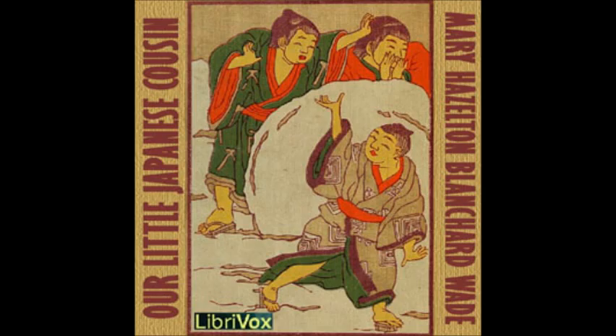While his sister is doing her work, Toyo is practicing on his koto. This is a musical instrument of which the Japanese are very fond. It looks much like a harp. Toyo strikes the strings with pieces of ivory fastened on his fingertips. Do you call those sounds music? It is enough to set one's teeth on edge. Yet, Toyo's music teacher says that he is doing finely and shows great talent. If that is so, I fear we would not care to go to many concerts in Japan, for the Japanese idea of music is very different from ours.